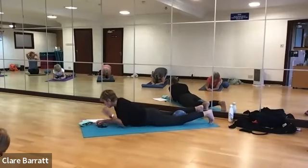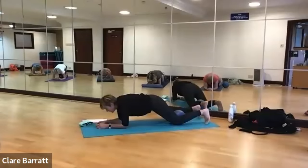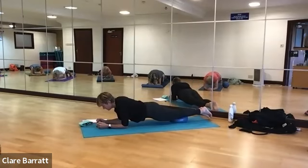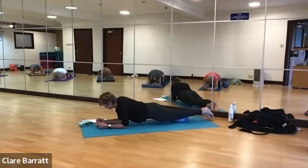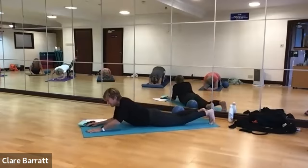Okay, ready? Elbows underneath shoulders. Think about your core. Come up onto your knees. Tilt your pelvis. Core should be engaged. If you're lifting, please lift. Lengthen, melt the shoulders. Nice deep breathing. Relax down. Quick stretch.